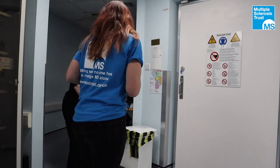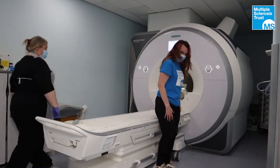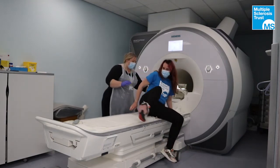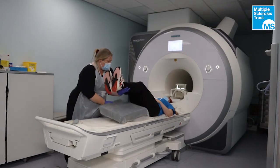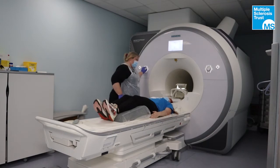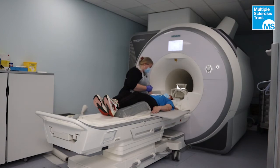We'll take your glasses off and pop you in the scanner room. As you approach the bed, sit down in the middle of the couch and lay down on your back with your head in the frame at the top. Just be careful as you lay down — it's a bit hard at the back, don't hit your shoulders. Make sure you're nice and comfortable. I'm going to pop a cushion underneath your knees. The scanner is very noisy — it sounds a bit like a pneumatic drill at the roadside — so we're going to put some earplugs in to protect your hearing. I'm also going to pop some cushions next to your head to help keep you still whilst you're in the scanner.